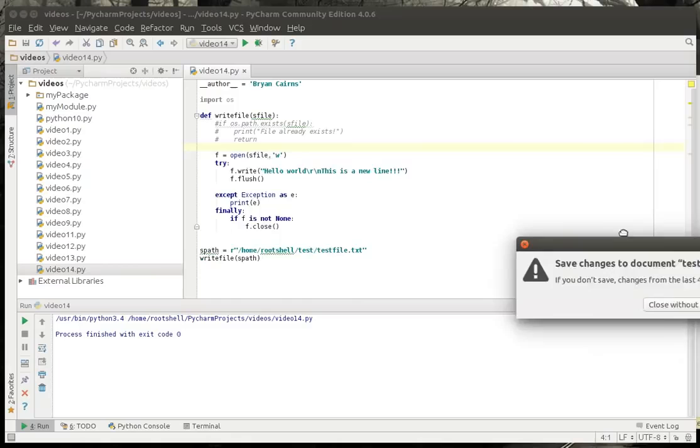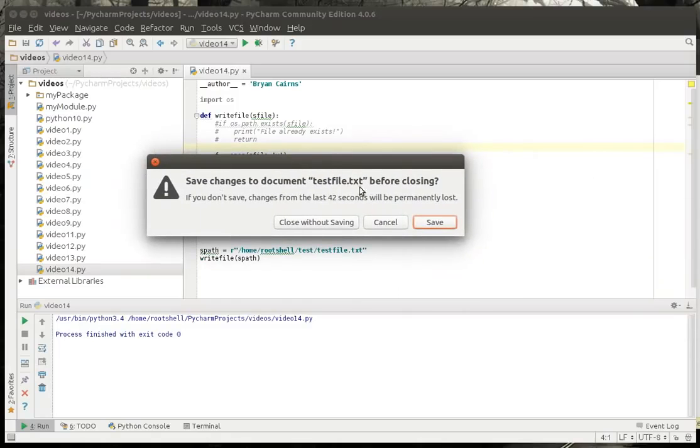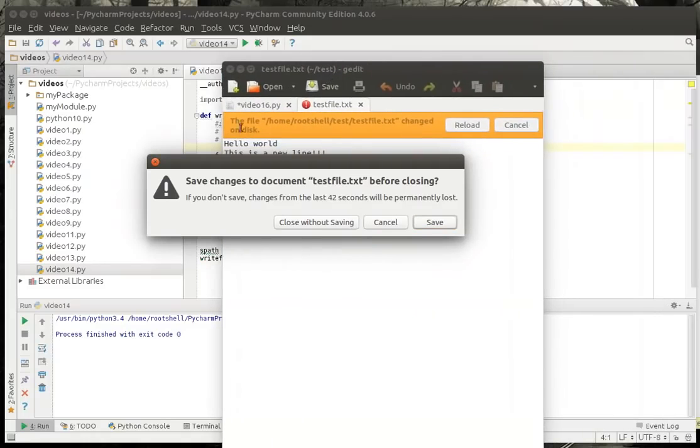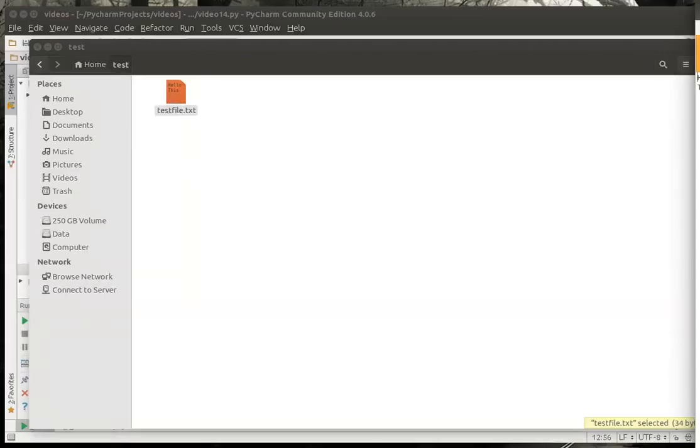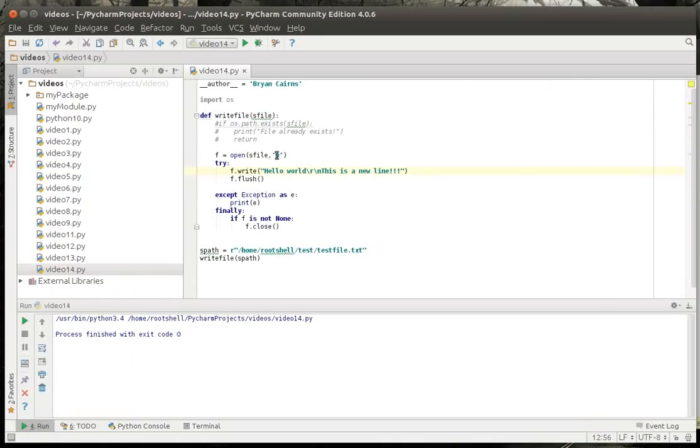And whoops, you can see in my little notepad editor, it's saying, whoa, this file's been changed. What's going on? And let me see if I can actually drag it over here. Yeah, there we go. The file on disk has been changed. So not all text editors are smart enough to do this, but fortunately the one in Ubuntu is. So we're just going to cancel that. So it detected there was a change. Now when we go out to the actual file and reload this, you see it's the exact same thing. That's write mode. Write will completely delete the file and start over.